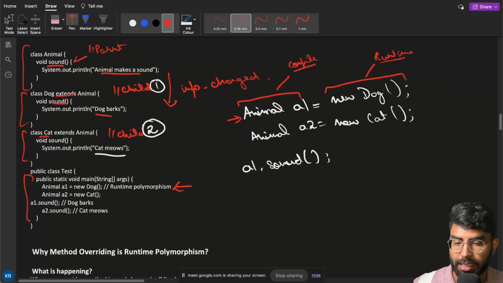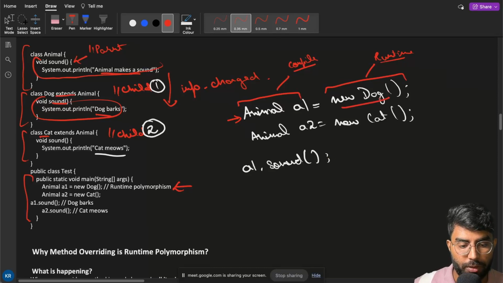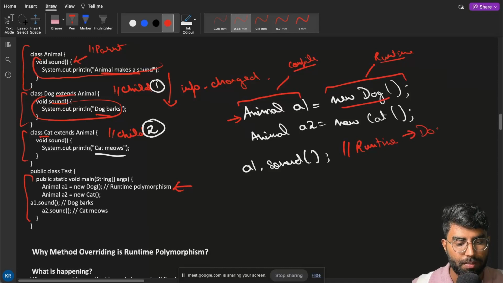It has it. If sound were not there, it would throw a compile time error. For now it's there, so it will call A1.sound. Now which method are we calling, Animal's sound or Dog's sound? We are calling Dog's sound, because we made the object of Dog, and this is decided at runtime.